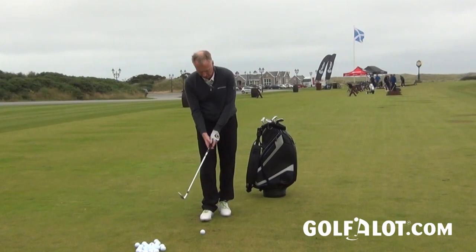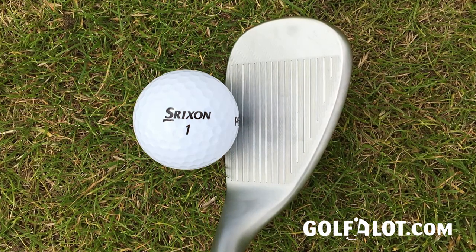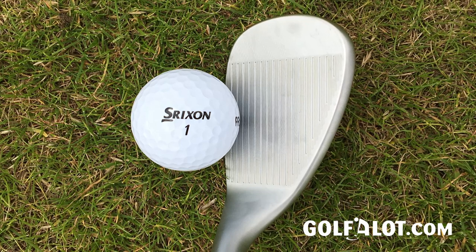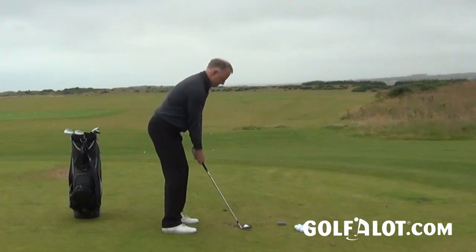The first thing you notice when you put the RTX 3 down is it's got a kind of generous-sized head — it seems a little bit deeper on the narrow side of it. It's got a sort of rounder shape, and certainly some of the higher lofts in the different sizes almost look kind of square, but I quite like this more mid-sized head.